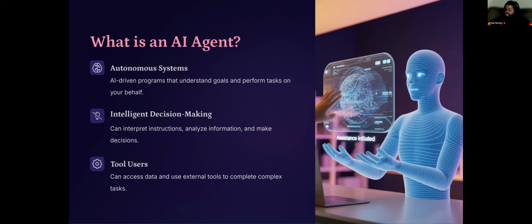And also, AI agents are able to not just use what's right in front of them, like ChatGPT does. They can use as many tools as you give them access to. So if you give it 100 tools, it has access to all those tools, and then it can go ahead and utilize those tools whenever it needs to, to be able to solve the problems that you set up for it.